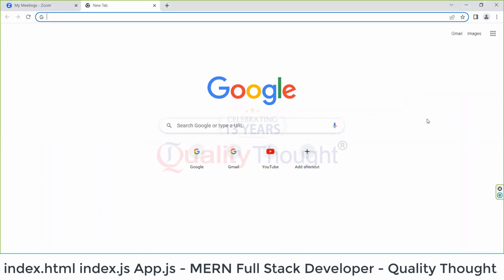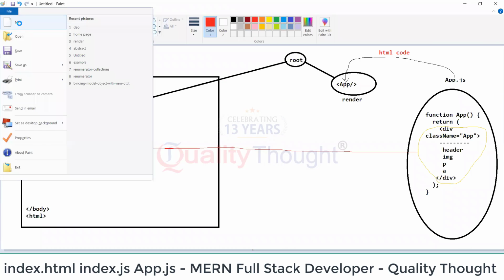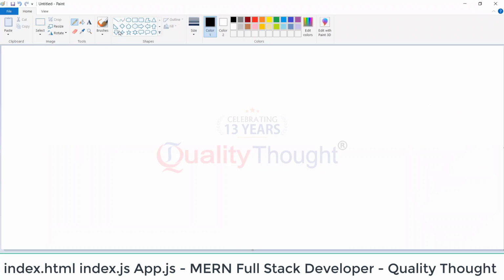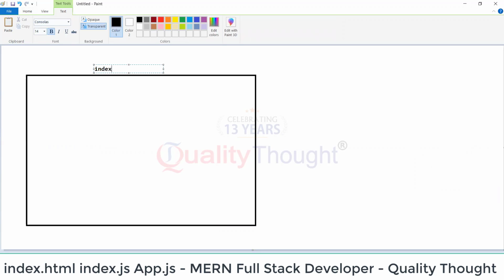Now I want to create a component, our own component. See, this is index.html. It is always fixed in our React application, right?